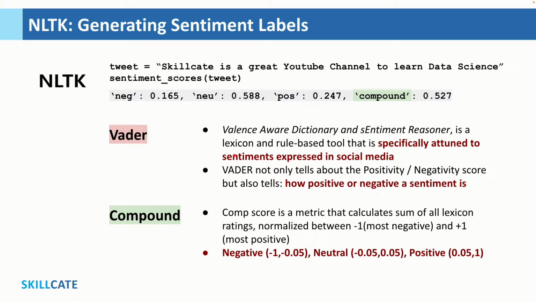The good thing about Vader is that it not only tells us whether the sentiment is positive or negative, it goes on to tell us how positive or how negative the sentiment is. As you may see here, we are getting numbers for positive, neutral, negative, etc. The 4th number returned is compound, which is a metric that is a normalized value of all ratings and lies in the range -1 to 1. Based on these ranges, we establish whether the final sentiment is positive, negative, or neutral.